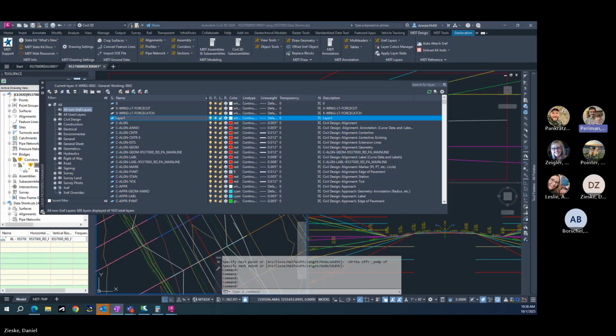A forced daylight is going to force it into a daylight condition at the offset. And a forced catch is going to force it to the location, but using some logic to say if it's in a cut, fill, or a daylight. So the forced catch is dynamic. It's pretty much just changing the hinge location. A cut is going to hinge off of the ditch bottom. Daylight is going to hinge off of the foreslope or the ditch in. And a fill is going to hinge off of your hinge.